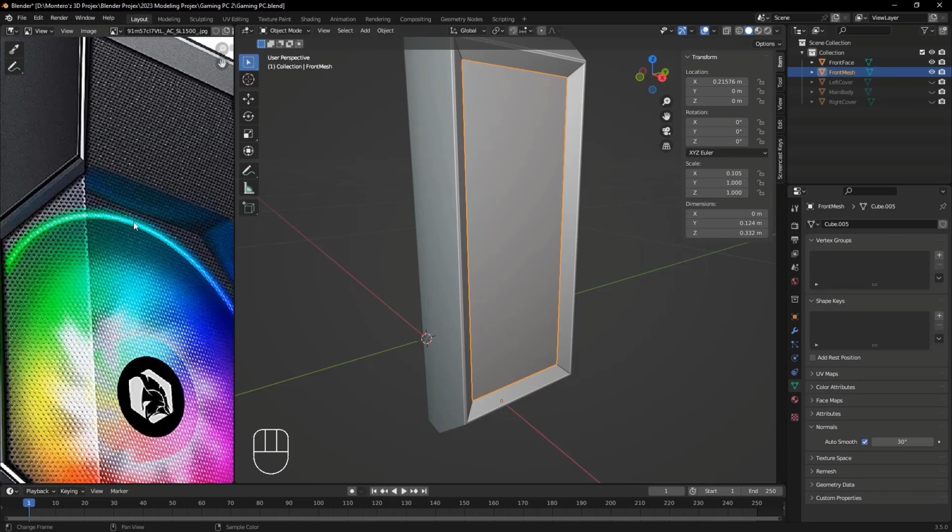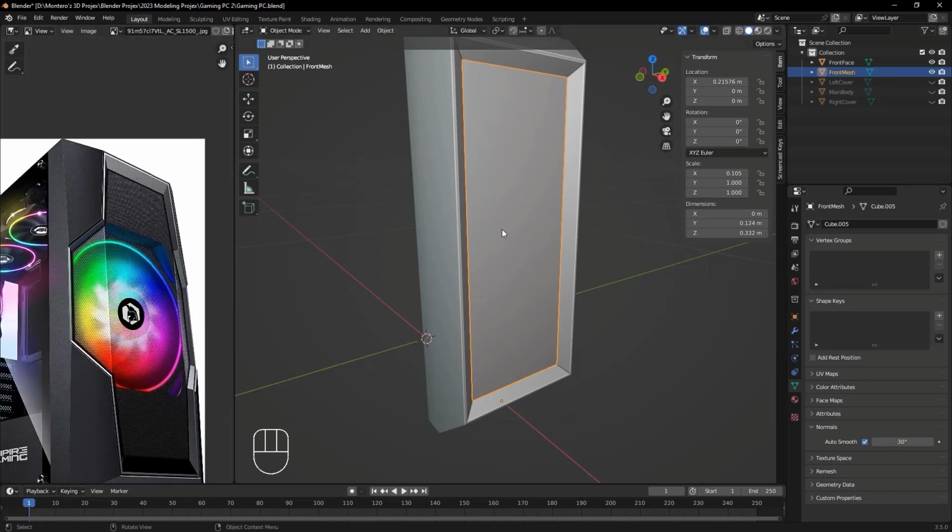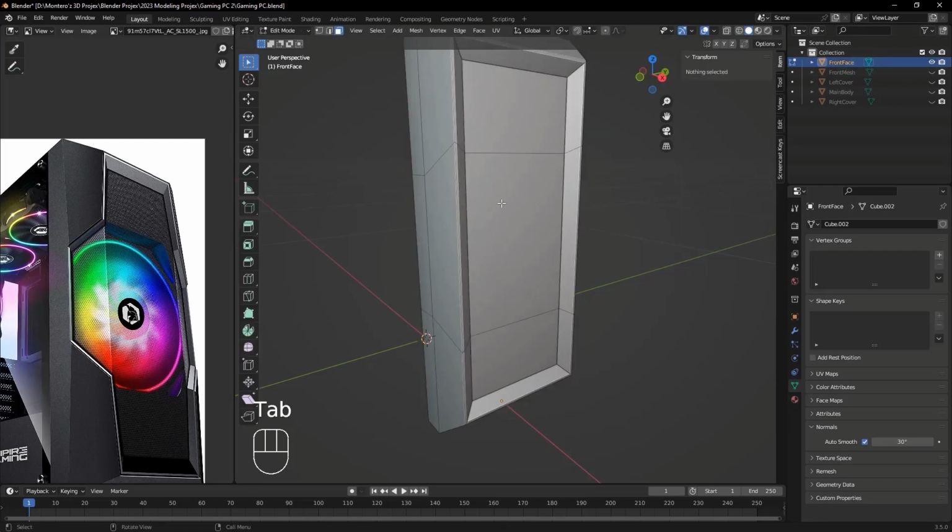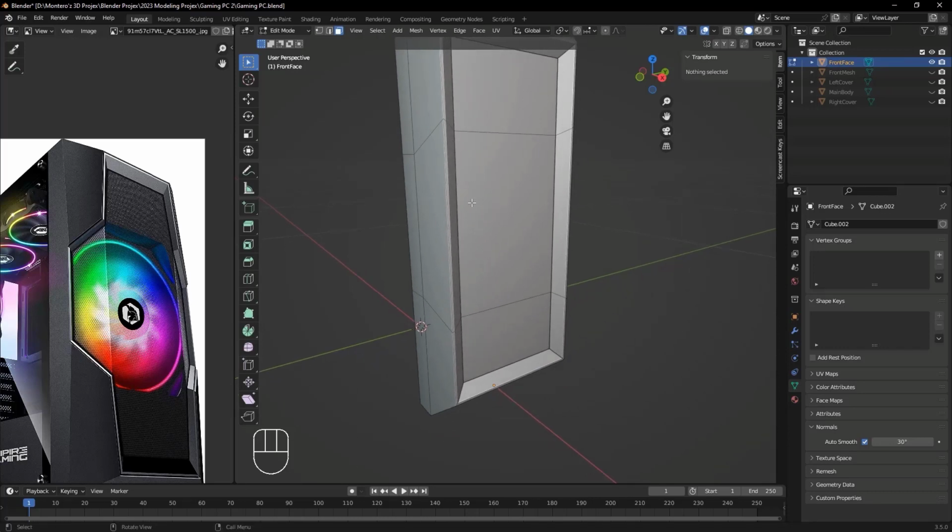If I zoom in, this is a mesh. We'll use that to create that mesh. So let me hide it, and now we're back to the front face. Tab to switch back inside, and now we want to get rid of all this.